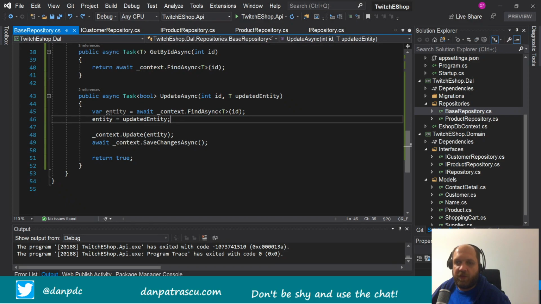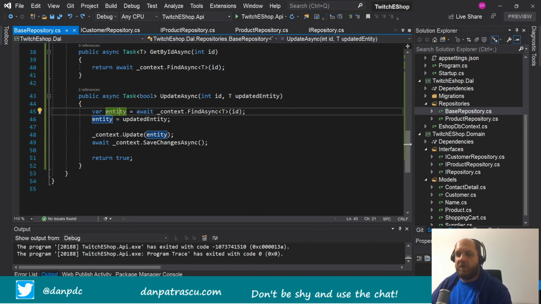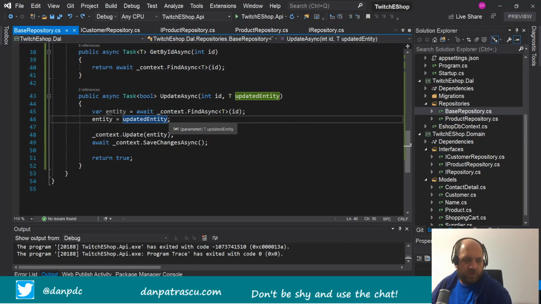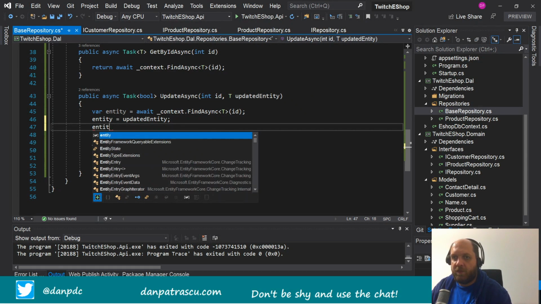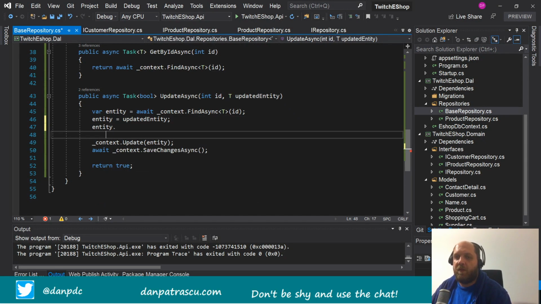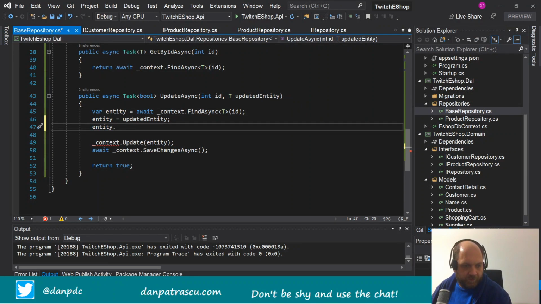Yeah, but right, so here in this place it's actually not changing the properties. I guess you need to, yeah, entity, but that's not the entity that we get back. I'm changing the reference.